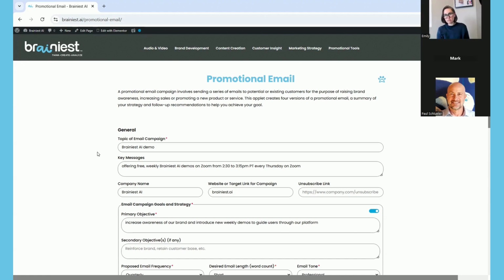So hopefully this isn't a stupid question, but I'm just curious as to which of these, if any, are used as foundational inputs into the description of the company, my product, different personas of the buyers or of who we're targeting, those different types of things. Are there some applets that I should fill out completely, that will be fairly static in nature, and then all the other applets, like content creation ones, will draw upon those as they're used? Or are they just all interrelated? I mean, are they all unrelated?